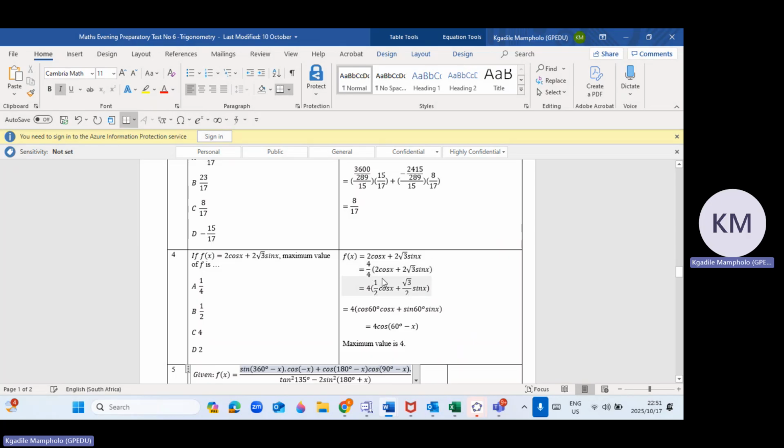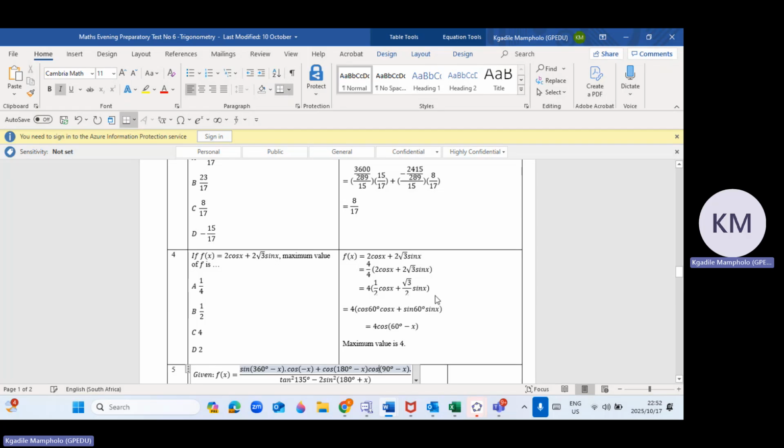Remember, you want to divide by 4 throughout, but because you have just taken 4 from somewhere, do it in such a way that it's like you did nothing, because 4 over 4 is still 1. So you want 4, but you divide by 4 and also multiply by 4. So it's like you did nothing, but the aim is to change this into one trigonometric ratio. So when you multiply by 4 and divide by 4, this 4 of the numerator will be the common factor. Then 2 divided by 4 is half, 2 divided by 4 again is also half. So remember, 4 is a common factor in this case.